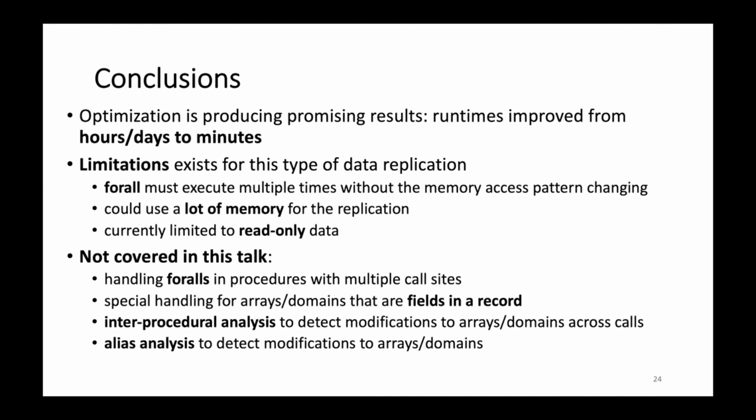In regards to replication itself, we do have to deal with the fact that we're adding a lot of memory usage overhead. And because we're doing replication, it's much easier to think about doing things in a read-only way. So that limits us from applications that need to write to the A at B at I access.